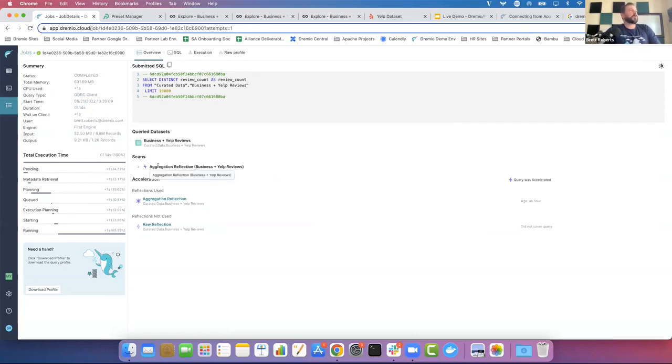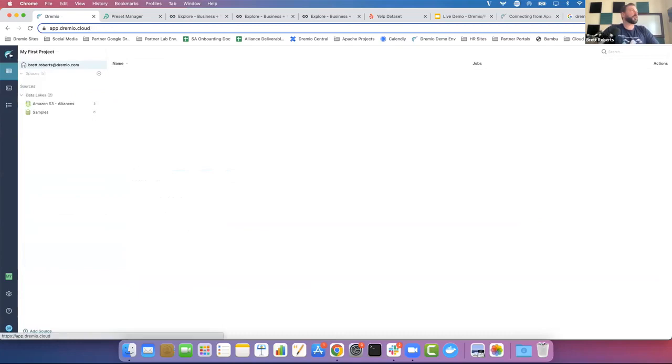So I talked about what this reflection is. A reflection in Dremio is a materialized view of the data. It's the way that Dremio does a pre-calculation of the data set. When a query is kicked off in Dremio, Dremio's analyzer determines whether or not it's going to leverage that pre-calculation reflection or query the raw data. Based on this query, it decided that the reflection would return the results faster at a lower cost. So it decided to use that reflection.